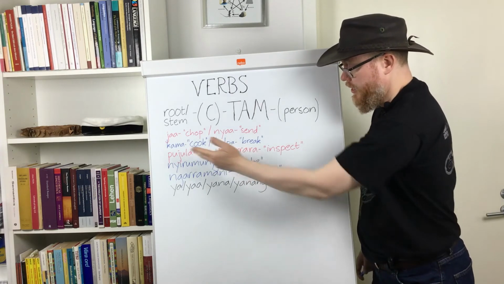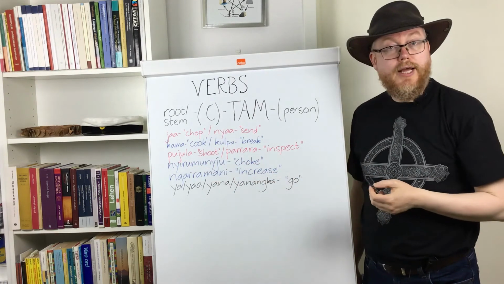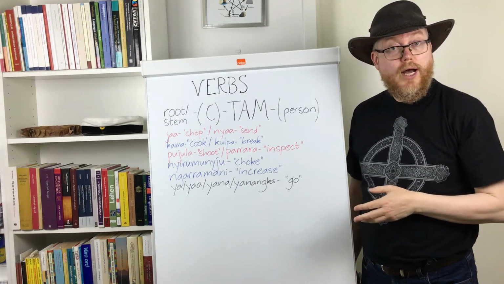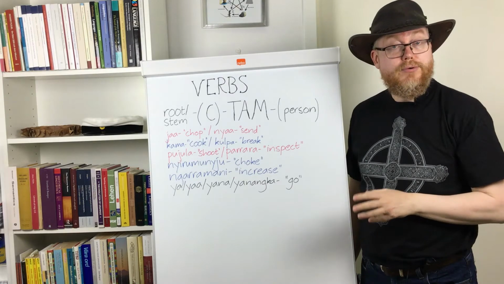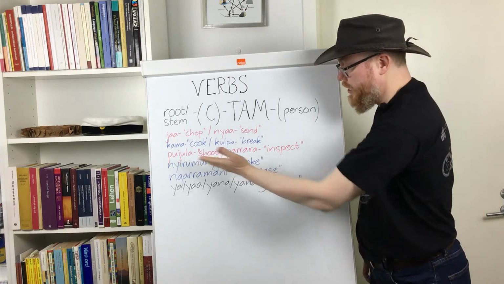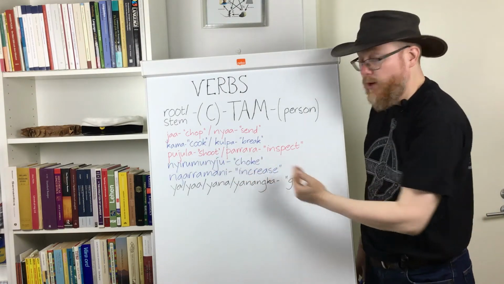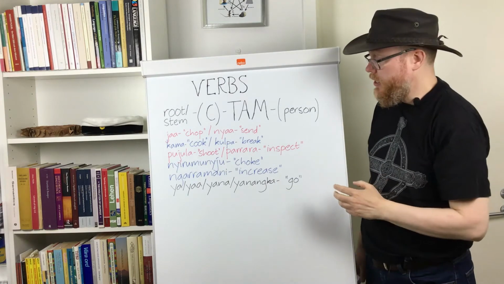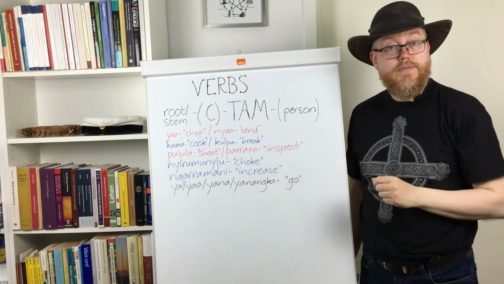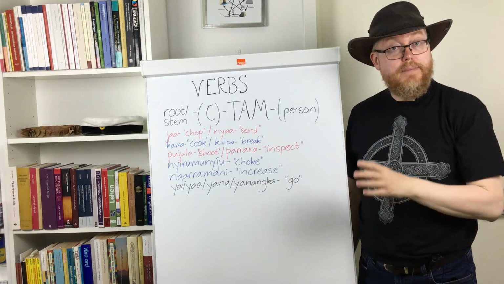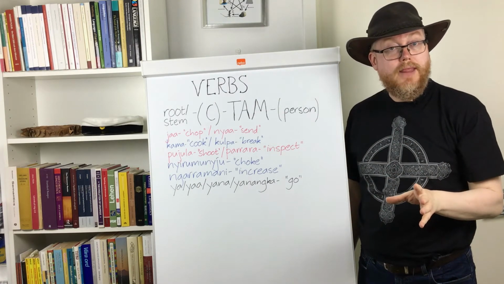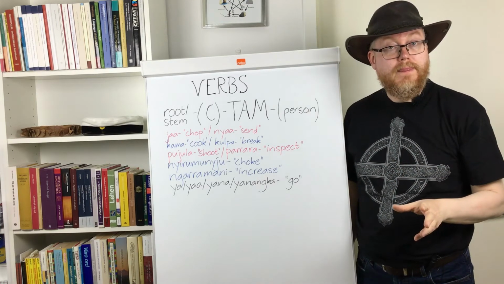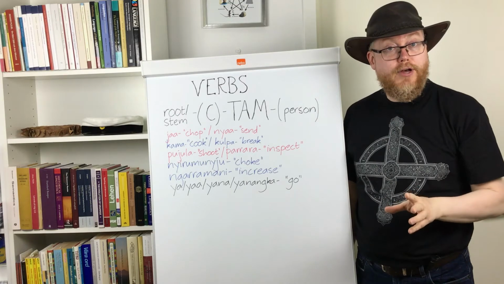And these verb roots are fairly long, as you can see. So why the name simple verb root when we have something that is very long and looks quite complicated? That is because these roots cannot be divided up into smaller units that have meaning on their own. Hence simple verb root.